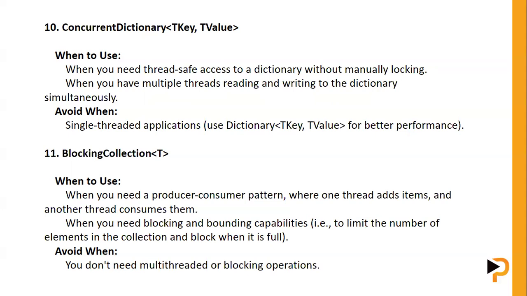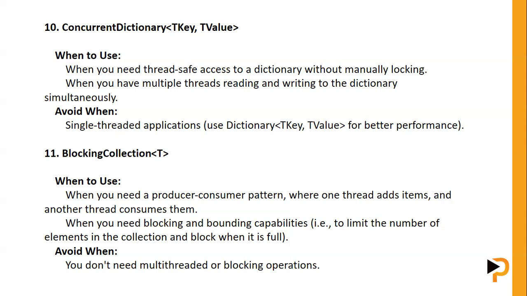Blocking collection. Now, when you need a producer and consumer pattern, where one thread adds the item and another thread consumes it. When you need blocking and bounding capabilities, then you can go ahead with this blocking collection. That is, it limits the number of elements in the collection and blocks when it is full.